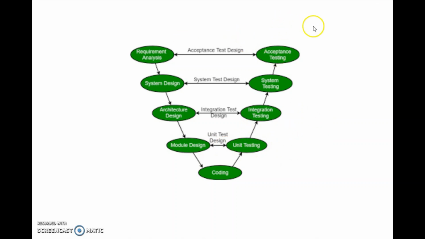Okay, now I hope this V model is clear. Now we'll see a few advantages of the V model. As I said, it is an extension of the software development life cycle itself. The advantage is that it's simple to use, and also the testing activities like planning and test designing all start once we get the requirement document itself. So we do not have to wait till the development is done and then start the testing phase, but testing can be started as soon as we get the requirement.